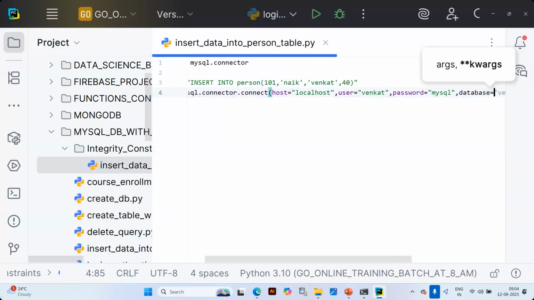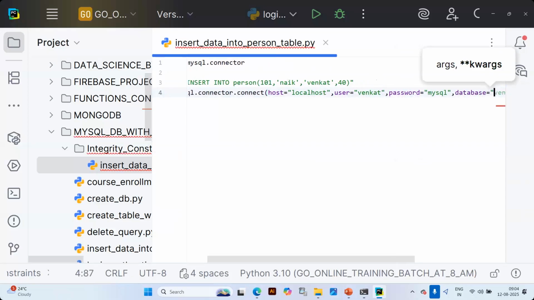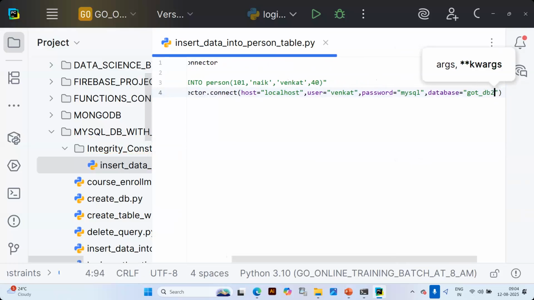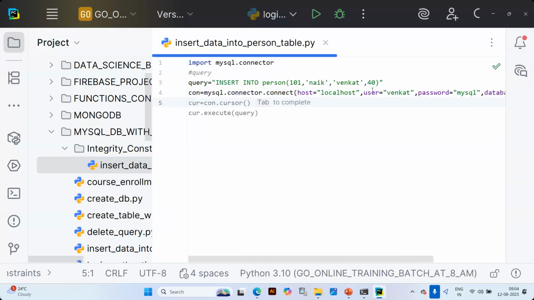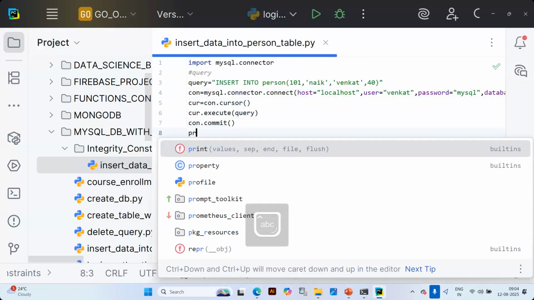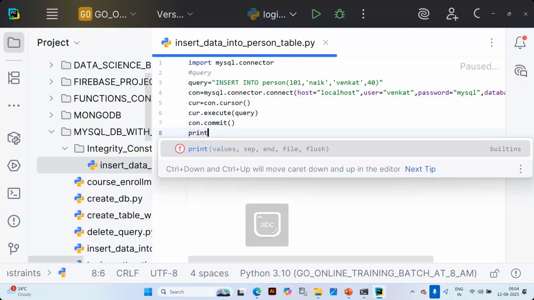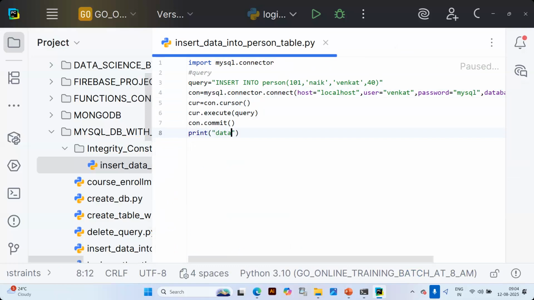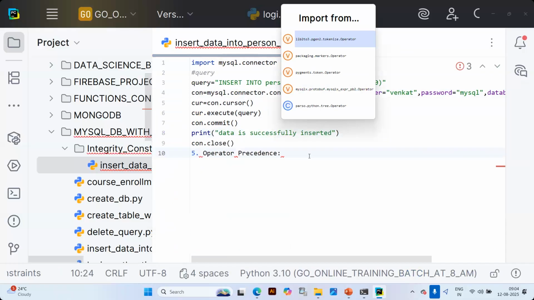We want to work on top of that, which is got_db2. Yeah, this is the database. The next is that we want to create a cursor and execute the query. Then absolutely I just want to commit, and then print a statement that data is successfully inserted. And absolutely, this is how I want it to be.